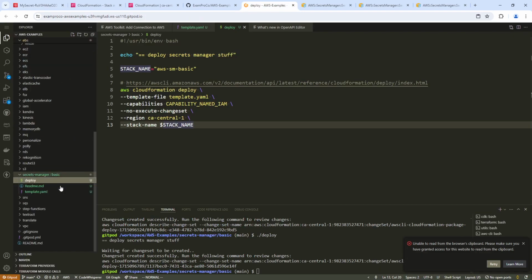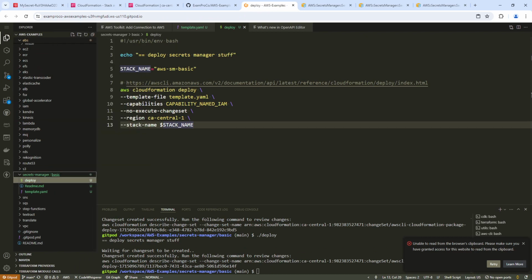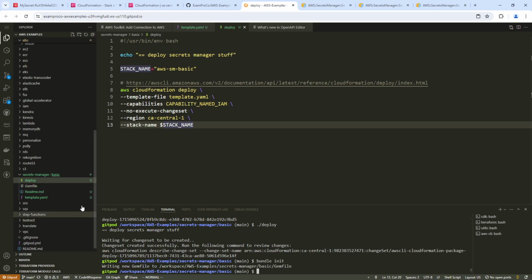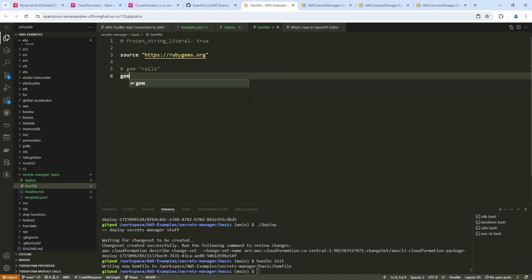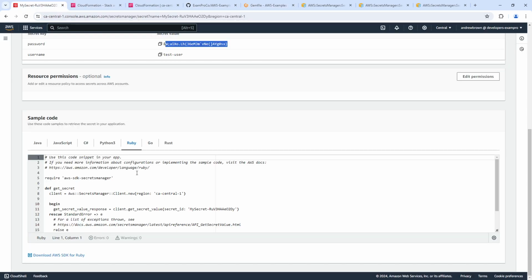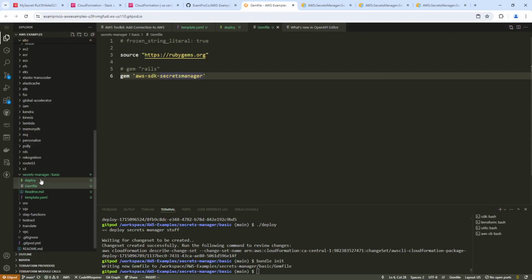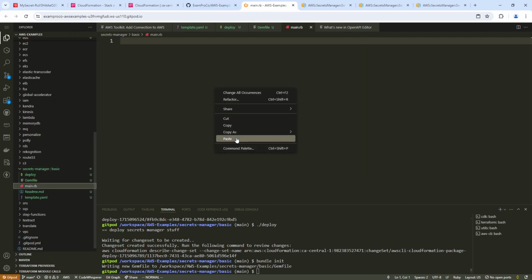And of course, I like Ruby, so we'll use Ruby here today. So I'm going to type in a bundle init down here. Because if you're going to use it, you should know how to programmatically work with it. Otherwise, what's the point? So we'll say gem, probably AWS SDK Secrets Manager. Imagine that's what it is. Let's go take a look at the code example. First time I've seen them provide a code example. It's really nice. We'll go ahead and just say main.rb here. And I'll paste this in here.